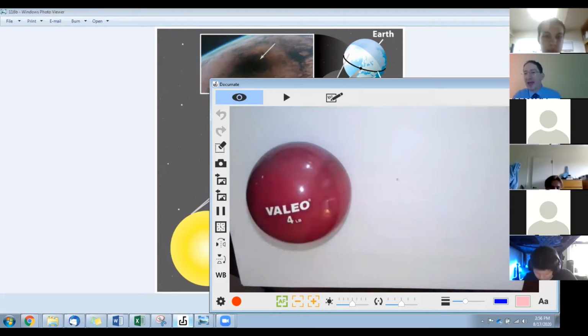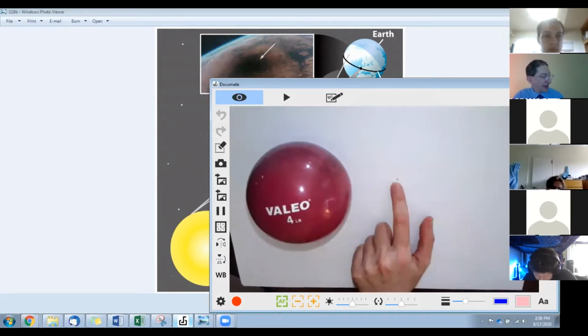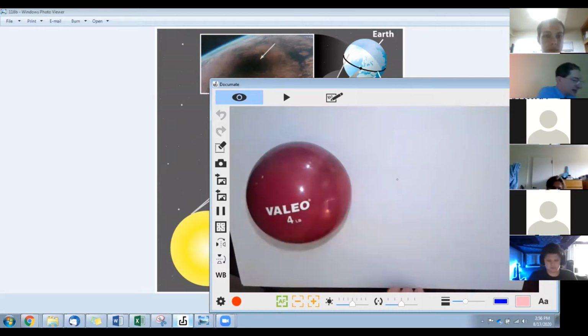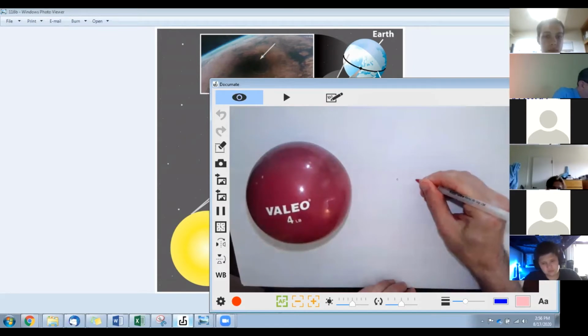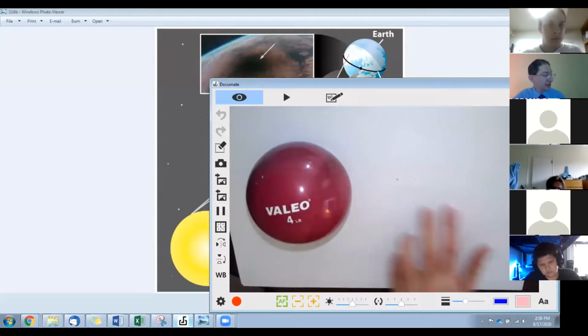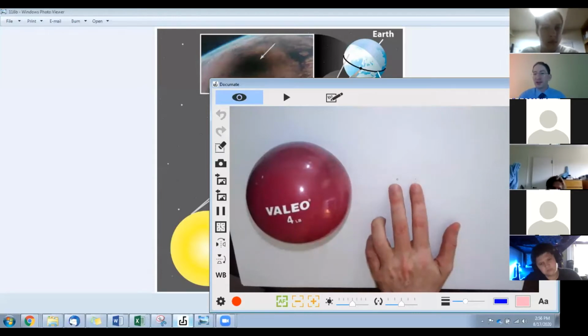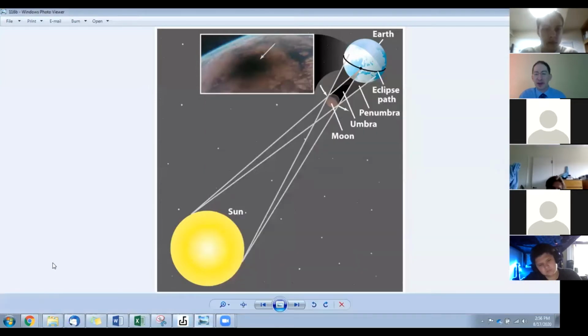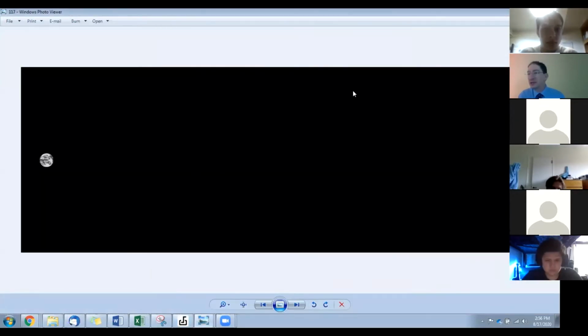So Earth is about that big, and the moon is about 1/4 the size of the Earth. And given the scale of these things, I need to put the moon about 1 inch away. So that's the moon. Those are the relative sizes of the objects, and this is the correct scale. Although that's hard to see, I can put up a little diagram here. This is the Earth-Moon system.